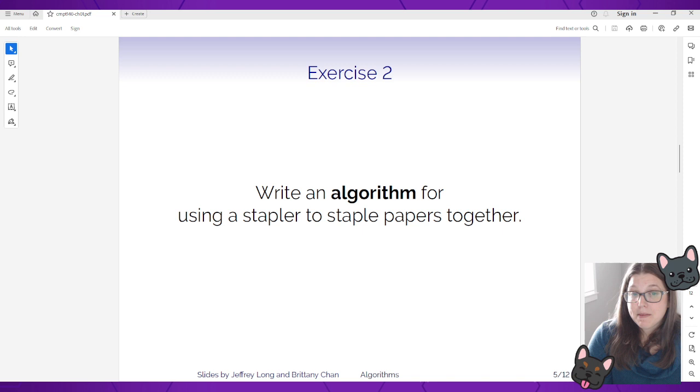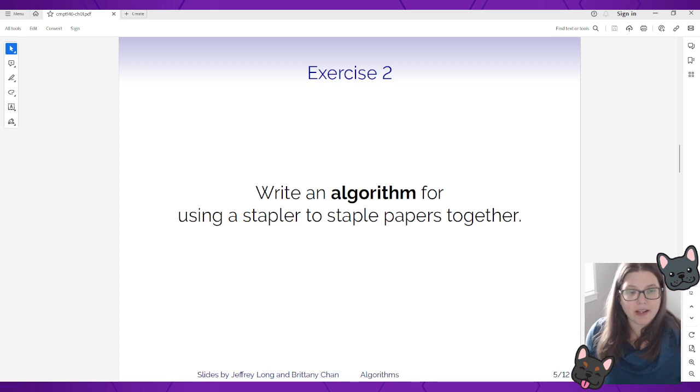We can come up with all sorts of algorithms to achieve this. What you want to do is go through the different actions in your algorithm that you wrote out and say, are those imperative, feasible, and self-explanatory? For if you were explaining it to a human adult, okay? If I was to write an algorithm for this, it might be something like, collect papers that you would like to staple as my first step.